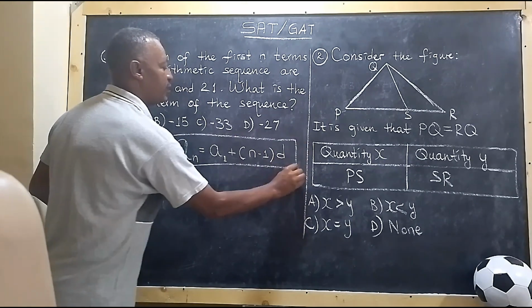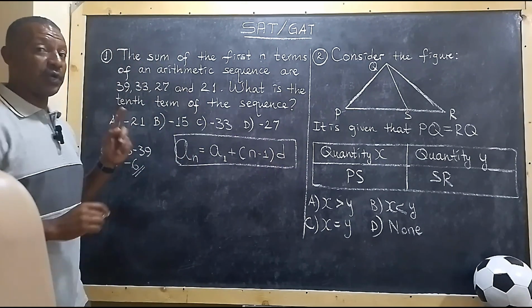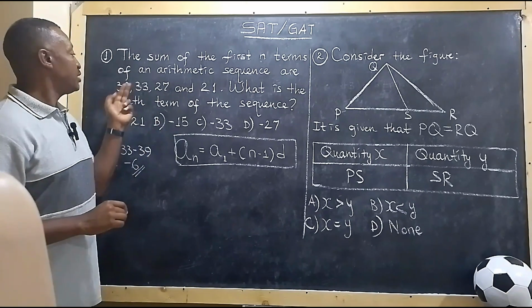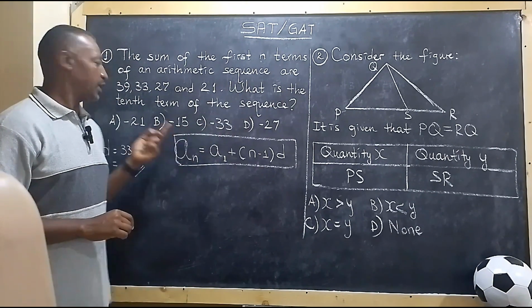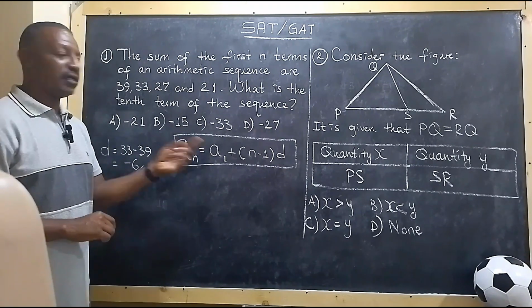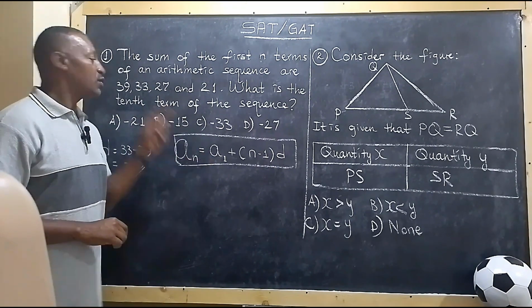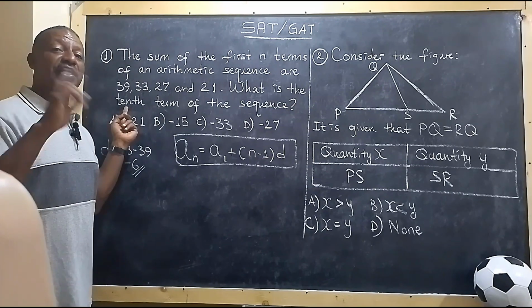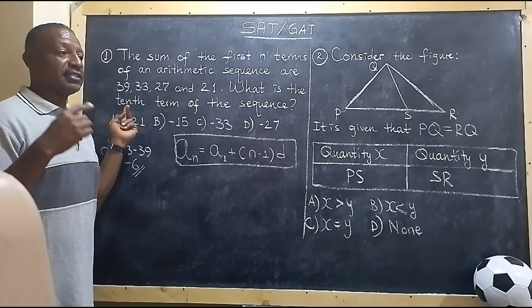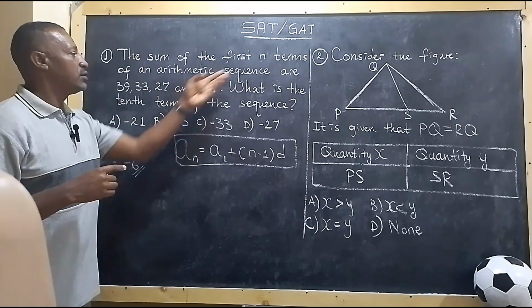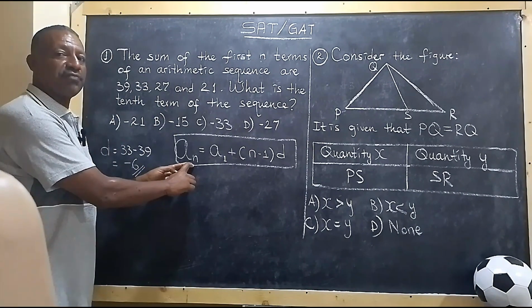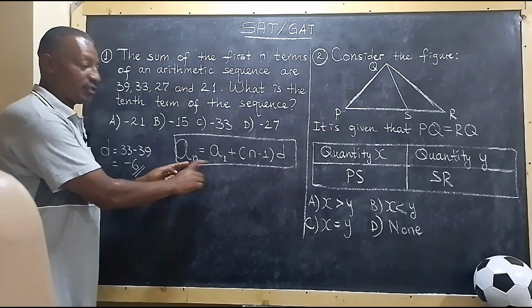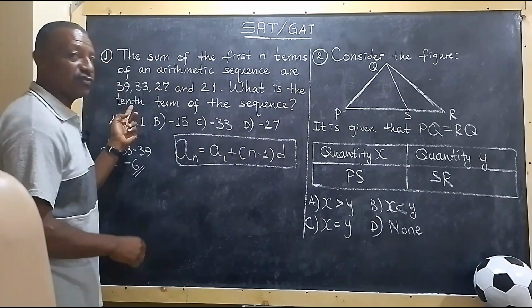As I told you earlier, by seeing the difference and adding it repeatedly, you can get the same answer as with the formula. The purpose of showing you this formula is, what if you are asked for a very large term, like the 375th term of this sequence? All you have to do is substitute 375 for n, then multiply. I'll show you.